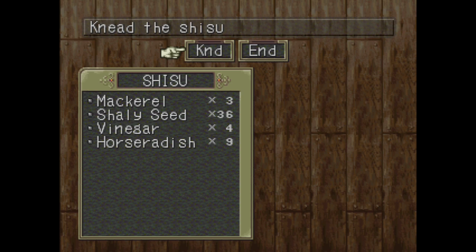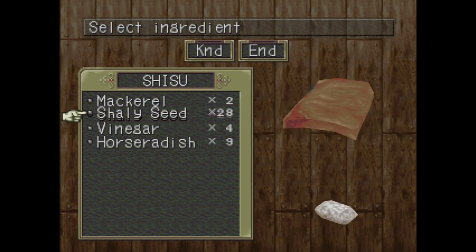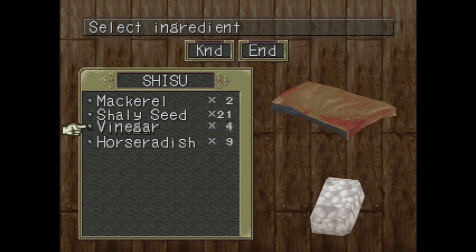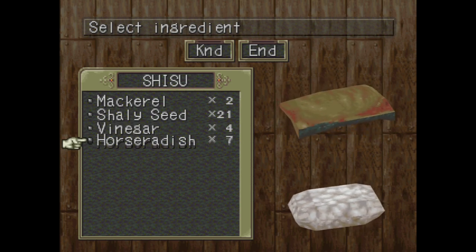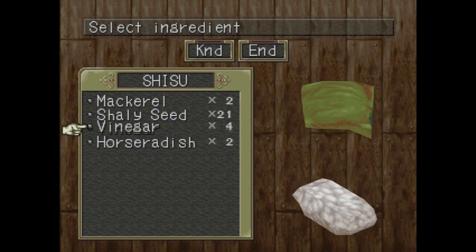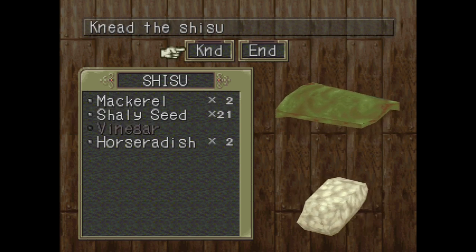All right, so we got our mackerel. Click on the mackerel. We want to add 15 shally seeds: 1, 2, 3, 4, 5, 6, 7, 8, 9, 10, 11, 12, 13, 14, and 15. We want to add 7 horseradish. And then we want to add 4 vinegar, which is all of it. All right, and then we want to knead it.